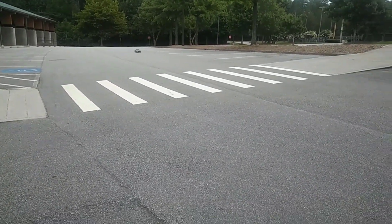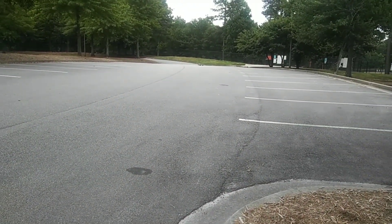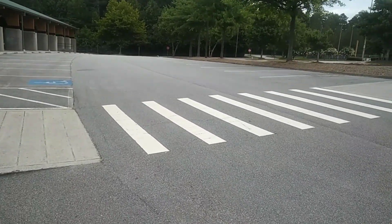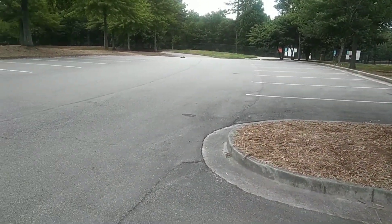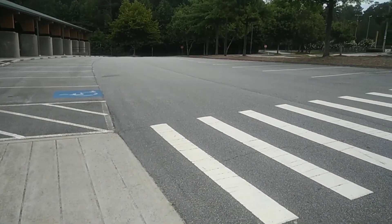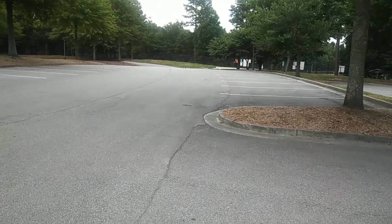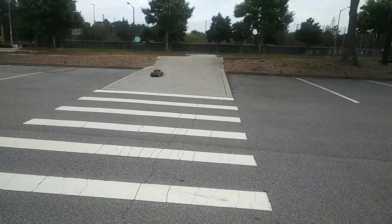I do feel it trying to get a lot looser without this spoiler on there. I may have to actually put it back on. Maybe if I was just going in a straight line and gradually building up to it, it may be okay, but there's definitely a difference in handling. There's no air pushing down on the rear end to keep it down, and it would definitely go through tires a lot more.